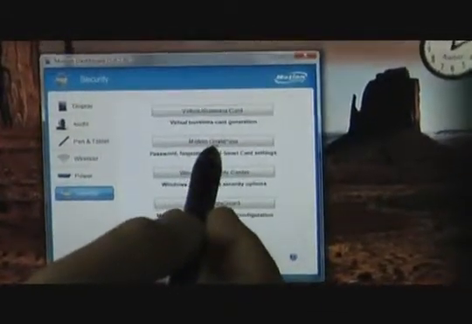Motion OmniPass is to set up your fingerprint reader, and you can do a virtual business card setup as well from here. So this is the motion dashboard. Tap next to close it.